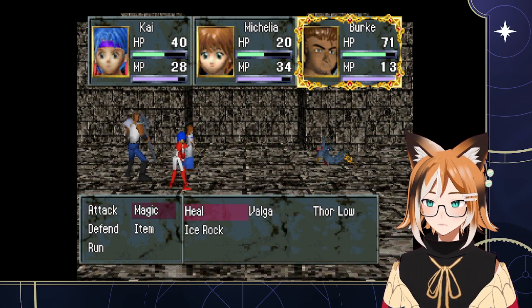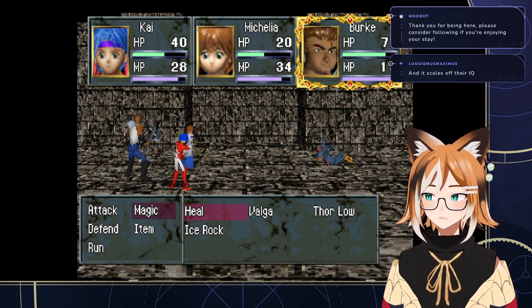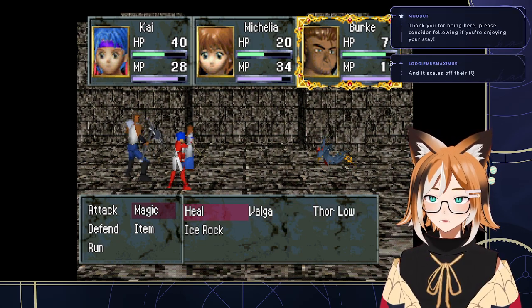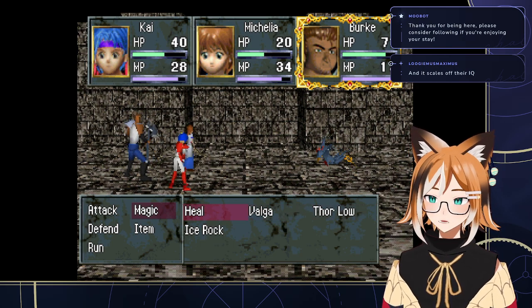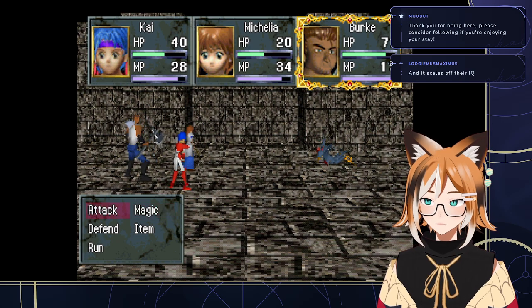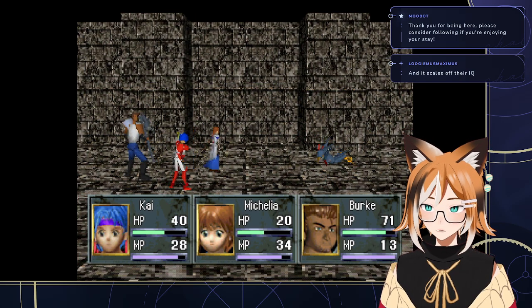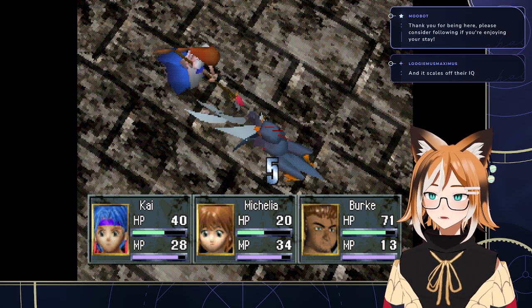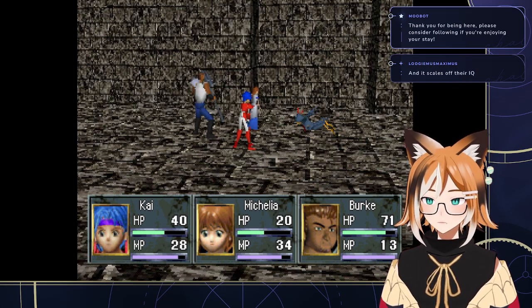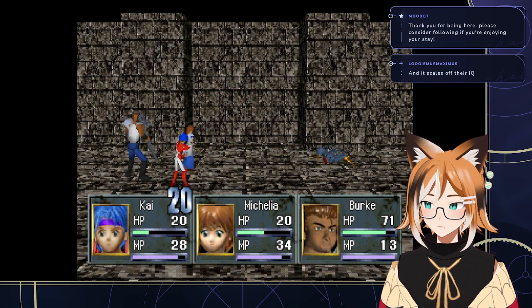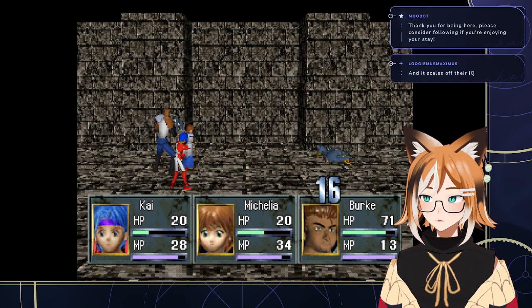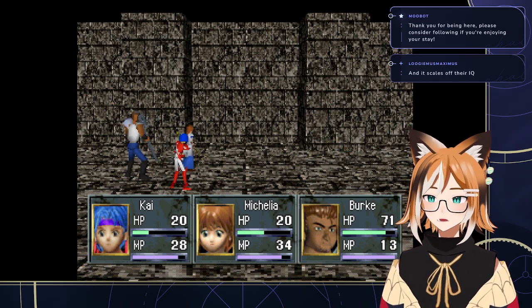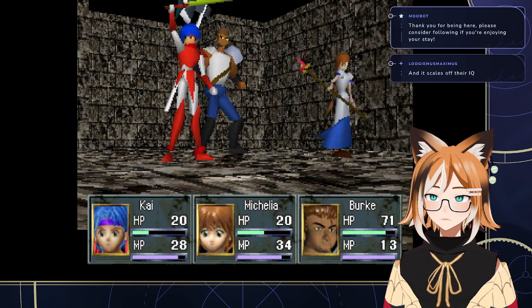Oh wait, it scales off their IQ. I mean, scaling doesn't have anything to do with them casting it. So Bert can technically cast spells as long as he has the MP to use it. And I need to make sure I have the Thor High spell.